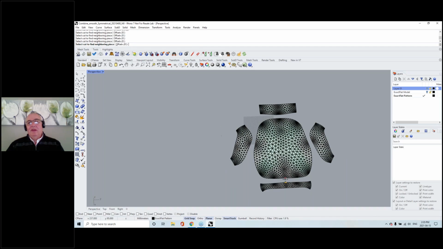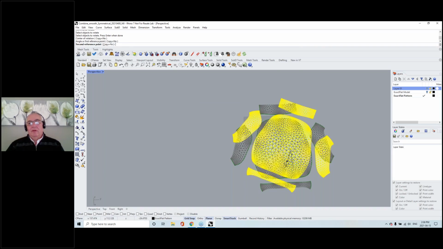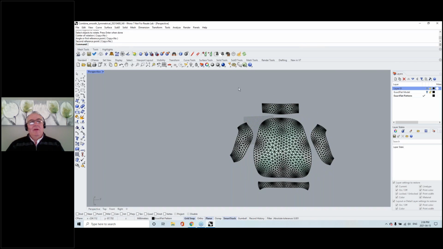So I'll set that all up. And then I'm just going to rotate this so I'll select these pieces. Oops, I'll just straighten that out there and just move this over a little bit.